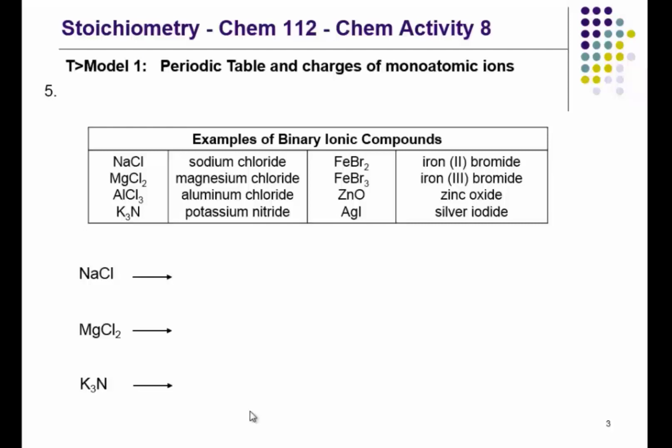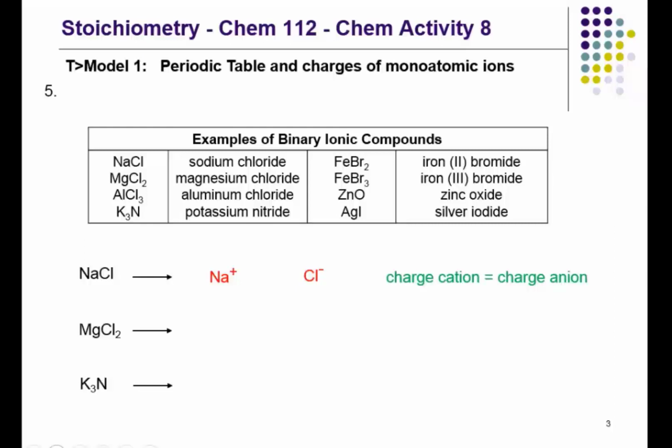Well, let's look at the charges we would expect for the sodium ion and for the chloride ion. These charges are entirely predictable based on the position of the element in the periodic table. So sodium is an alkali metal. It has a cation with a +1 charge. The chloride is a halogen. It has an anion with a -1 charge. Notice that when we put these ions together, we would expect a formula of NaCl because the positive cation has to balance the charge of the negative anion. In other words, the total charge of the cation equals the total charge of the anion.